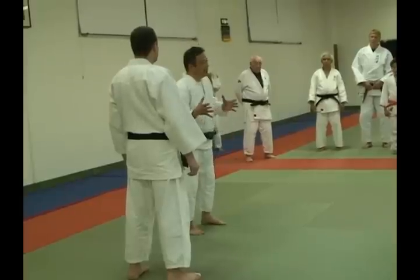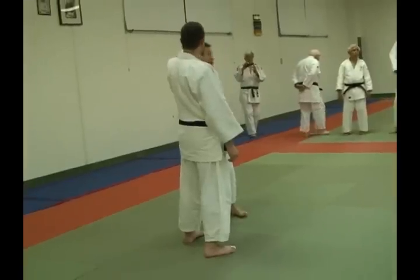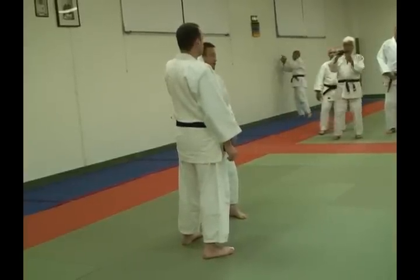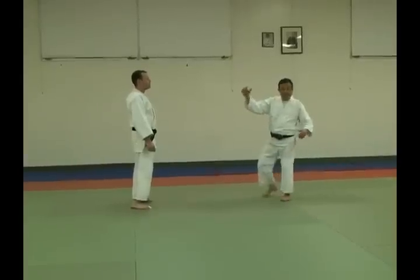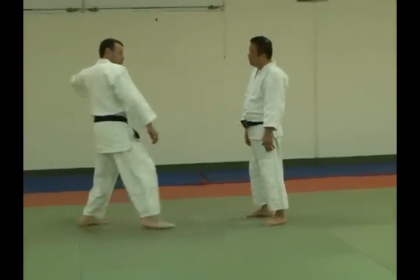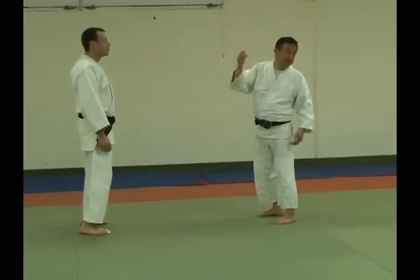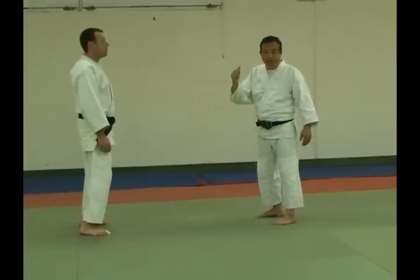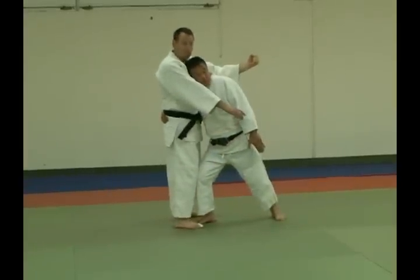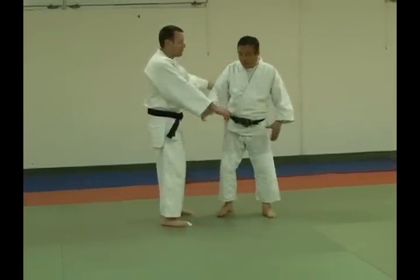Ukigoshi is applied when the opponent attacks with a fist. Tornado strike, or tornado fist: in response to this attack, ukigoshi is applied. So, me. Defense and moving. Okay. This is defense. And ready, set, ukigoshi.